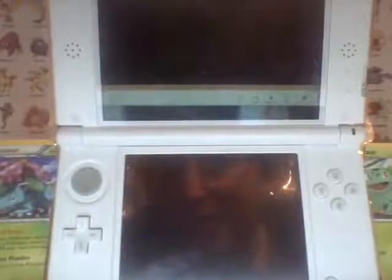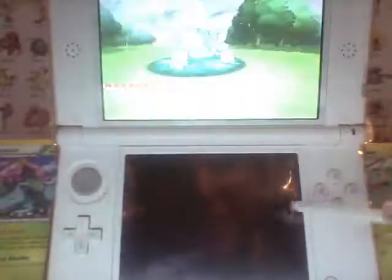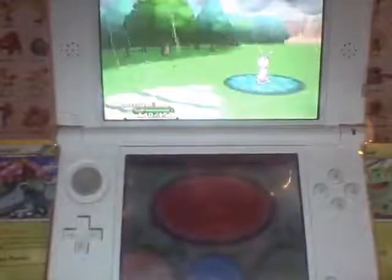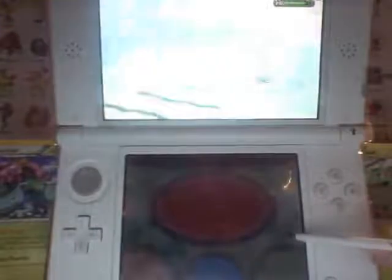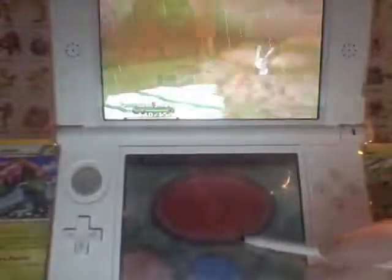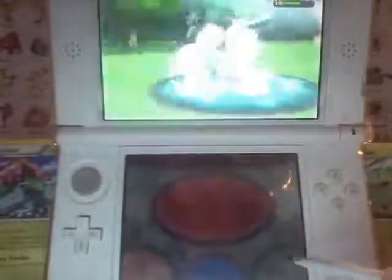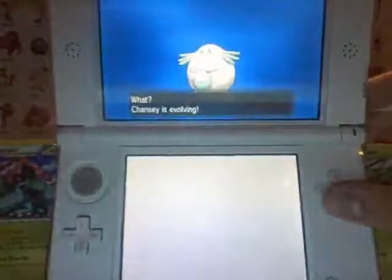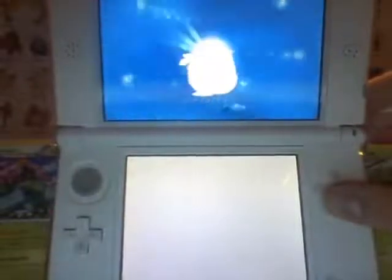Before we show it in Pokemon-Amie, we are going to run into a Sliggoo. You are so cool, Sliggoo, but today you are going to go down against your terrible ice weakness. We're going to go ahead and hit it with Blizzard, but not before we get Body Slam. Body Slam looks so weird in this game — the way you get flattened. It's kind of cool though. And we're going to go ahead and show off the Ice Fang. We're going to get hit with some Muddy Water — that's nasty. And that Ice Fang really hurts. Another Pokemon evolved that we're not going to show off just yet — spoilers, that's a Pokemon for another video.